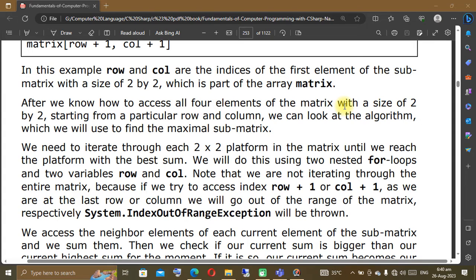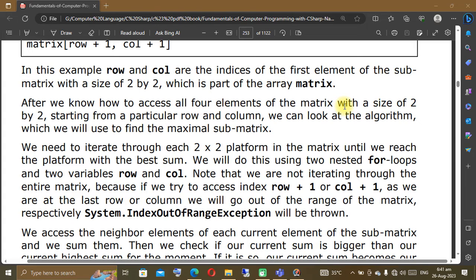submatrix. We need to iterate through each 2 by 2 platform in the matrix until we reach the platform with the best sum. We will do this using two nested for loops and two variables row and column.